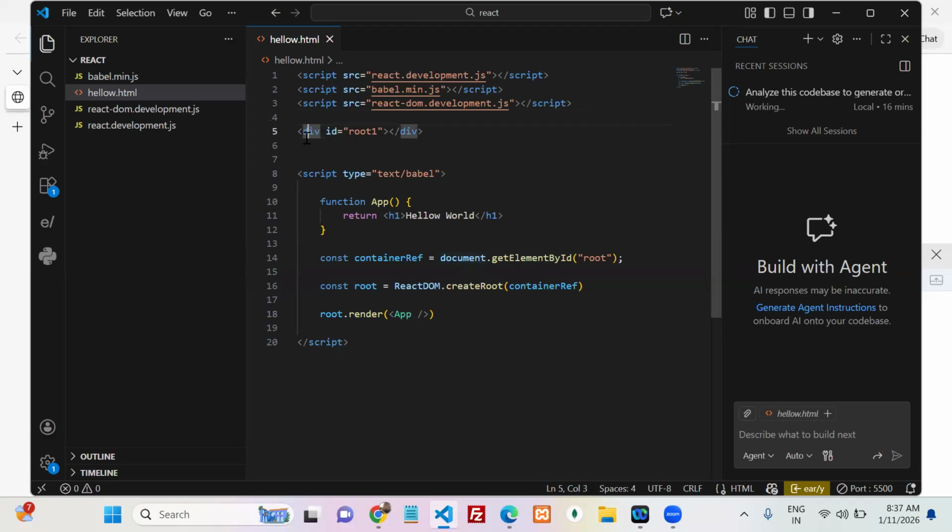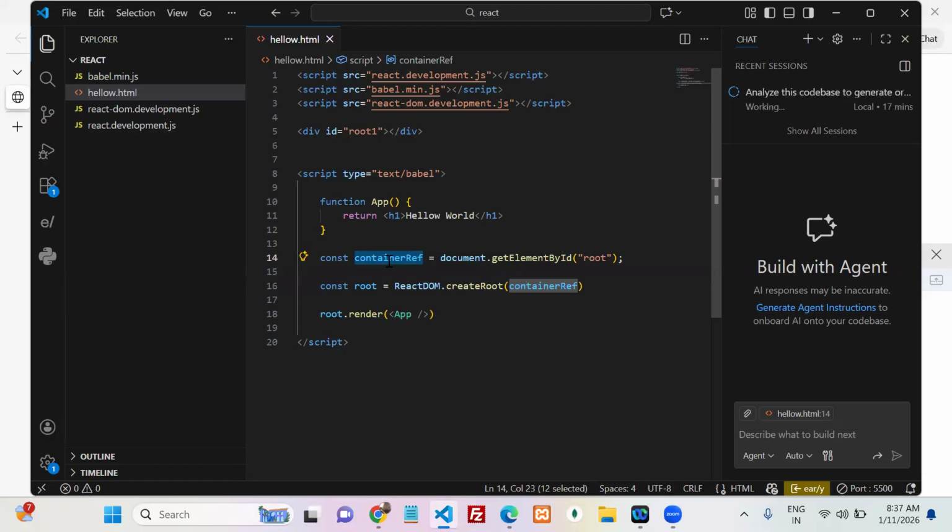Document get element by ID of root: is there any element whose ID is root? No, there is not. So what is the container reference, element or null? Null. So you are expecting the container to be an element or null?